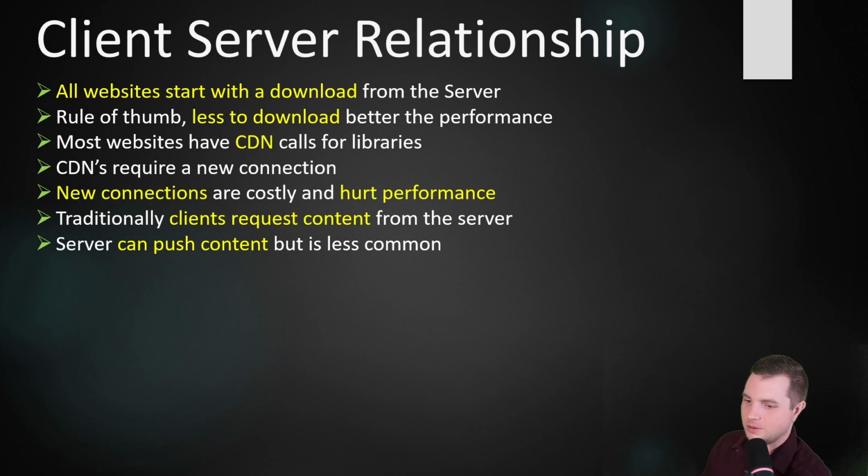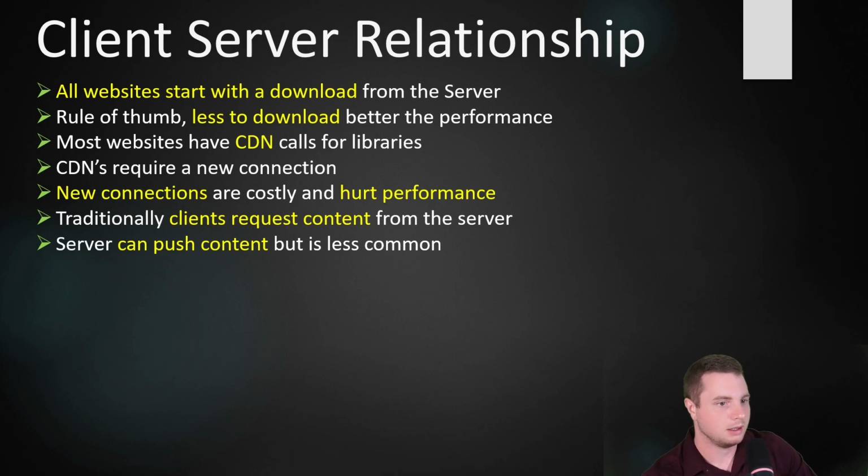Generally speaking, if you have a library, you really don't want to use a CDN unless you have to. You want to download that from your server. Okay, so CDNs require new connections. In terms of connection costs, connections hurt performance a lot just because they take a long time to create and then essentially just kill that session.